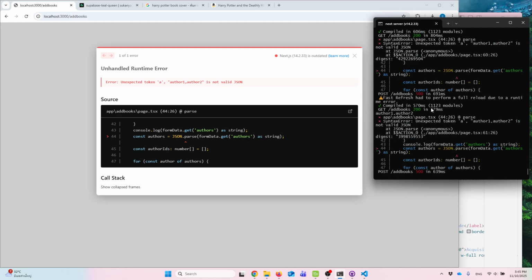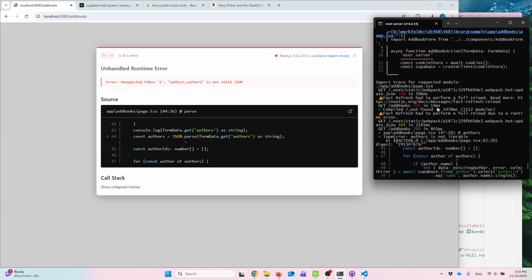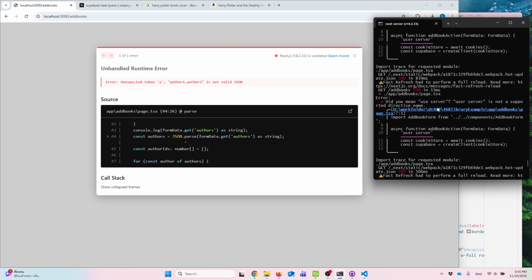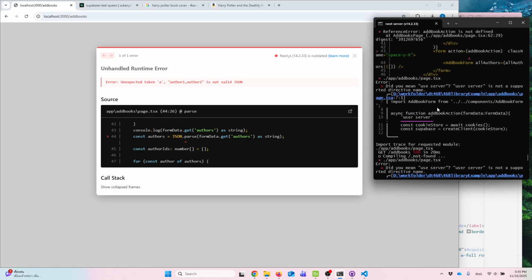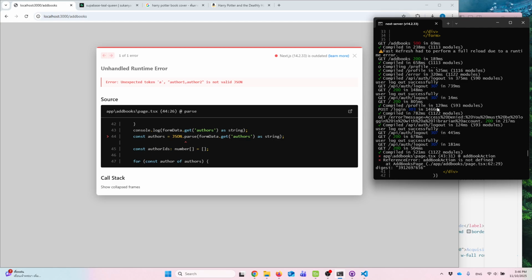Here, string. Did it type in? No, because it's actually an error. But it should do the log first.